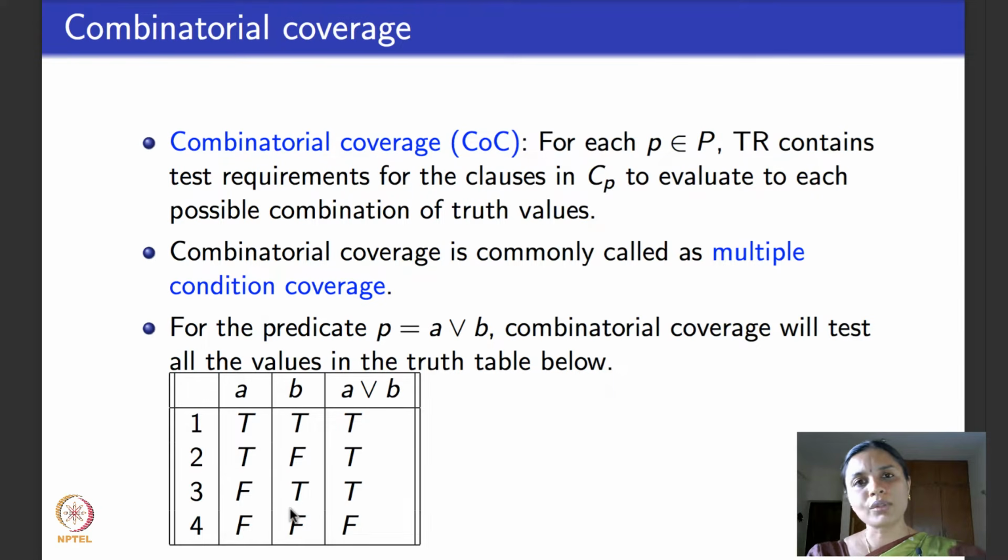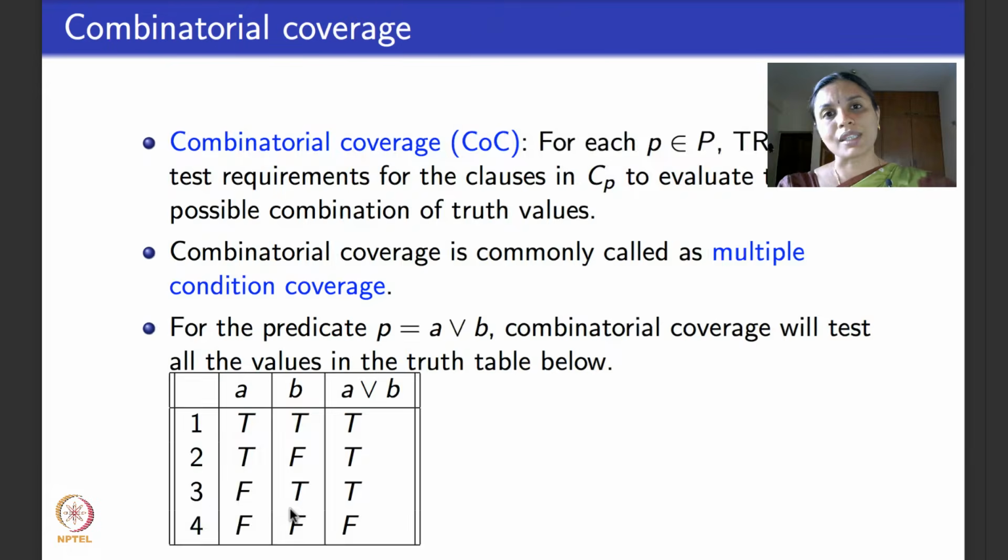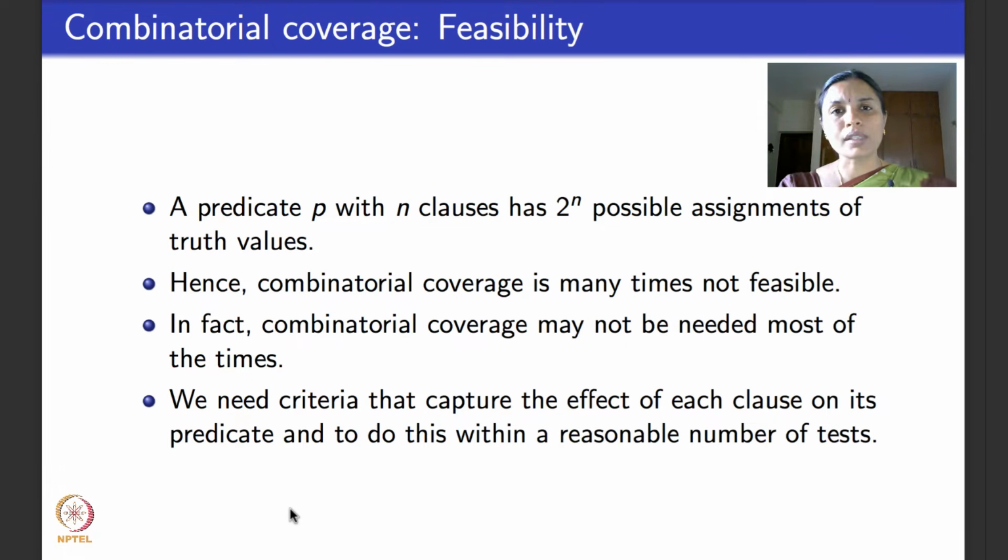Now, it's not too surprising to see that this might lead to a lot of test cases. In fact, if I have a predicate with n clauses, and because I'm testing against the entire truth table and the truth table has 2 power n rows, in the worst case, I will end up getting 2 power n test cases for a predicate with n clauses. That is an exponential number of test cases. In testing, we ideally would like the test cases to be as minimal in number as possible, but effective in finding faults if they exist. There's no point in testing for an exponential number of combinations of clauses and being exhaustive. Of course, this is like exhaustive testing, but it may not be possible to do exhaustive testing all the time, and it's not necessary also.